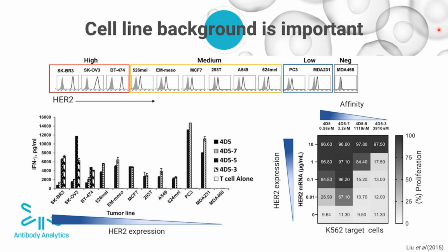However, when the authors assessed CAR-T cells against a common genetic background, they observed a clear dependency of antigen expression on biological activity. They achieved this by transfecting different amounts of HER2 mRNA into K562 cells, resulting in HER2 expression proportional to the amount of mRNA transfected. In this case, a clear dependency of the biological effect induced after CAR-T engagement on the levels of target antigen can be observed. This study underlines the importance of considering cell line background when assessing antigen density and its impact on the safety and efficacy of therapeutics.